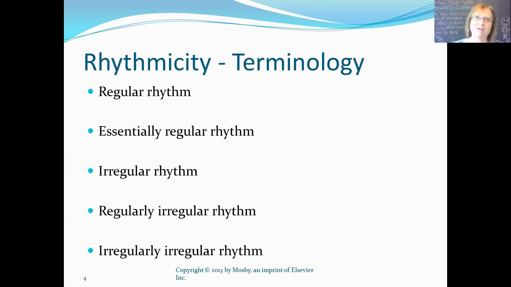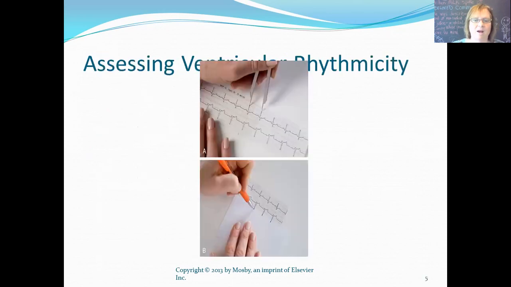So is it regular? Even essentially regular, close enough to regular, is what you're thinking. So is it regular or is it irregular? That's what I want you to be able to tell me. Regular or irregular? Okay. So what we want to do is assess rhythmicity, right? And you see the strips, and there's a couple of different pictures there that are really helpful.